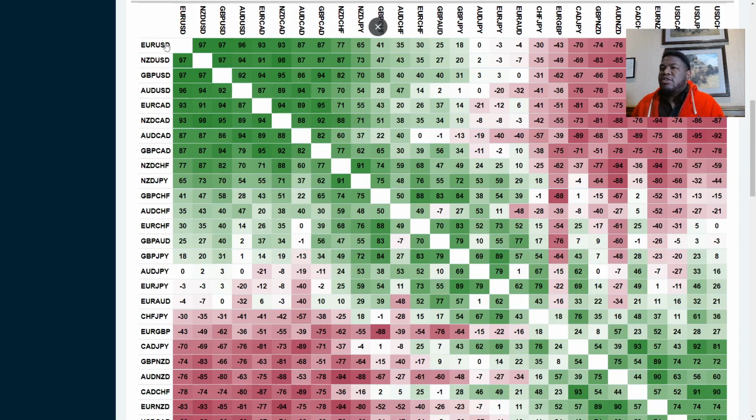It's called correlation. What we see here, this is a euro that we're looking at. We see a grid that shows how well other currencies, and I could use other things as well, work together or move together. So the way you interpret this is the euro, of course, you had to blank out itself, but the New Zealand dollar, the pound dollar, Aussie dollar, and even the euro versus Canadian dollar, all these in these dark green with these 97s, their correlation is about 97%. So 97% of the time, as observed over whatever this period is, these currencies are going to move together.